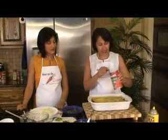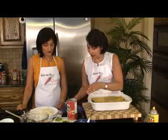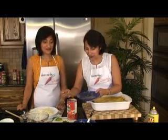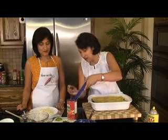So now for the next layer, for the sauce, we have 1/3 of the can left, and we have all the flavor, the juice from the mushrooms with all the wonderful garlic. Yeah, is still left over, so we're going to go ahead and just add it to our sauce.